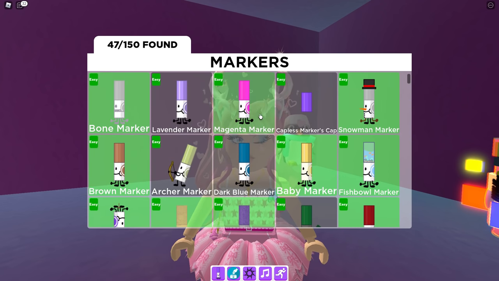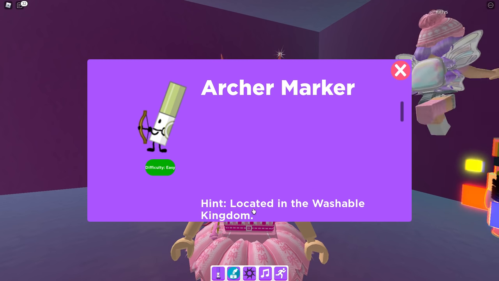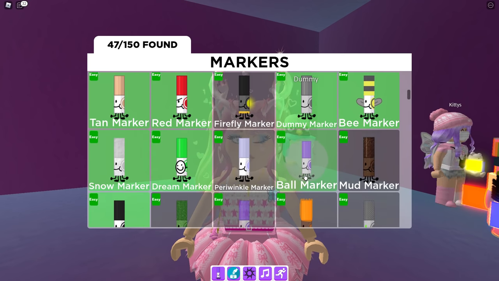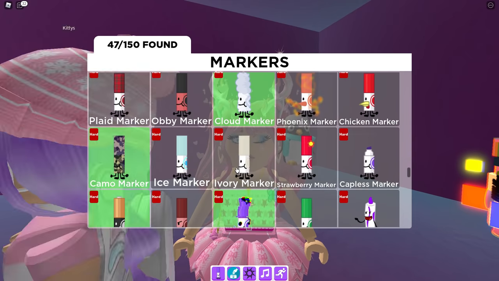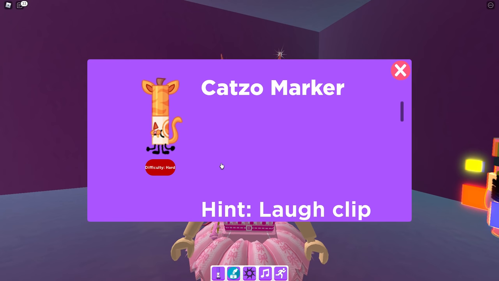Let's see. These are the markers that I found. We're still missing quite a few. Ooh, archer marker. Oh, it does tell you where they are, I guess. Hint, located in the Washable Kingdom. Where is the Washable Kingdom? Okay, well, there are a lot of other markers that we need to get. Like, there are a lot. Oh, that one's so cute. The cat's so cute.